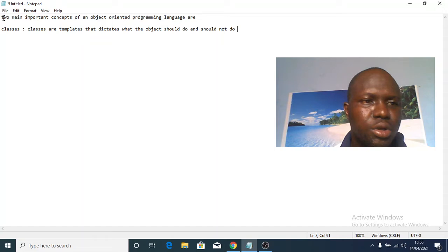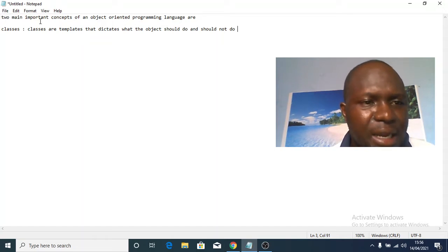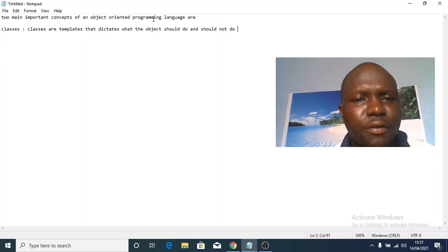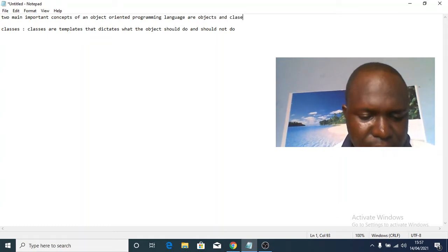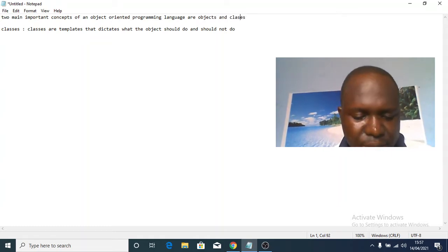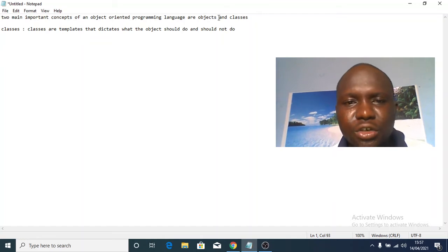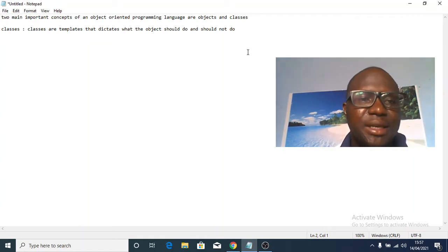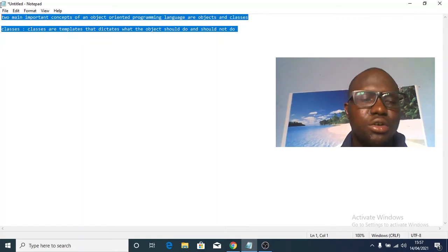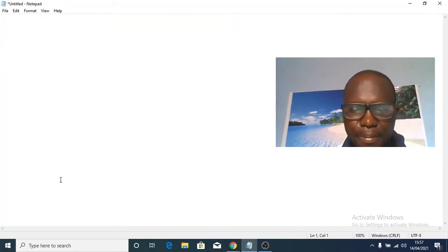The two most important concepts of object-oriented programming languages are objects and classes. I've finished explaining objects. Now I'm explaining classes, and I'm trying to tell you that classes are templates that dictate what the object should do and should not do.